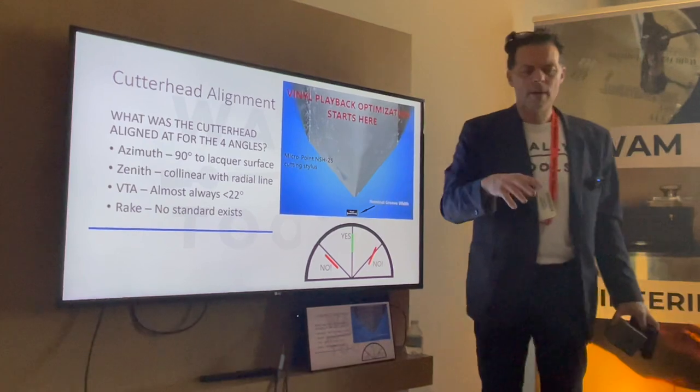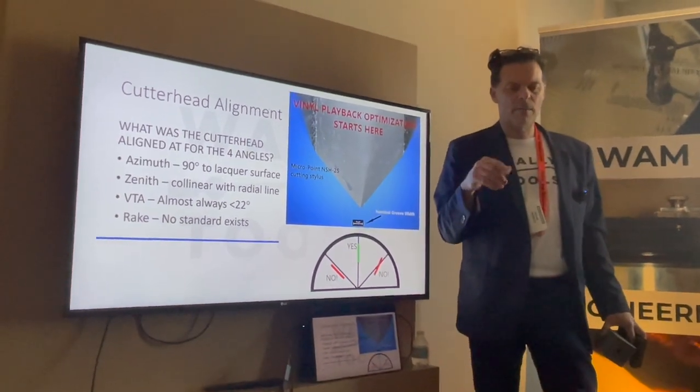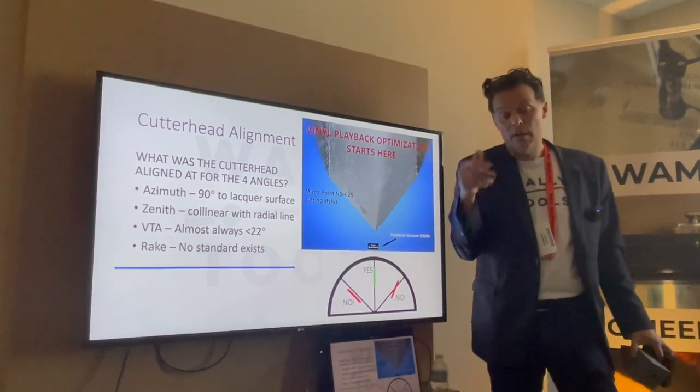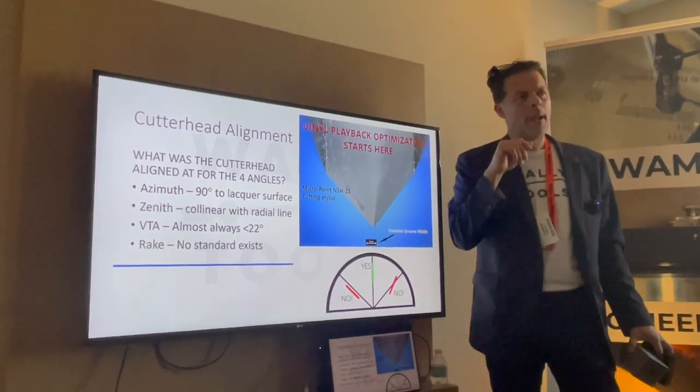Okay. All right. So a lot of audiophiles say, well, I've got VTA on the fly, so I can hear a 1 millimeter change in tone arm height.